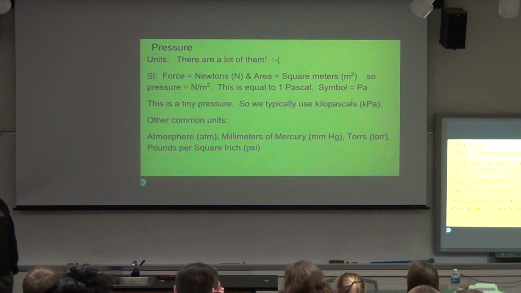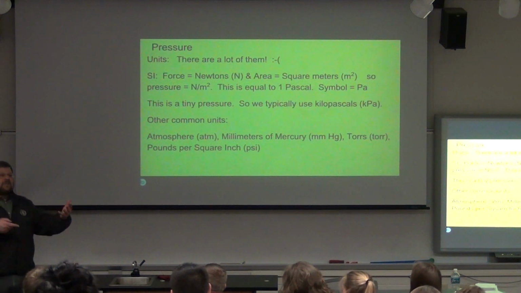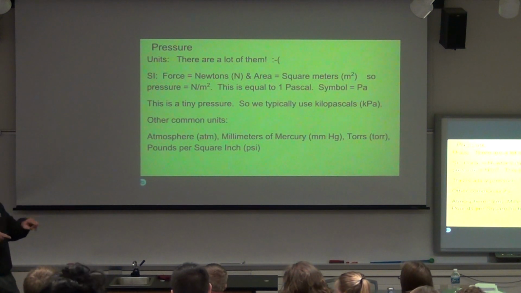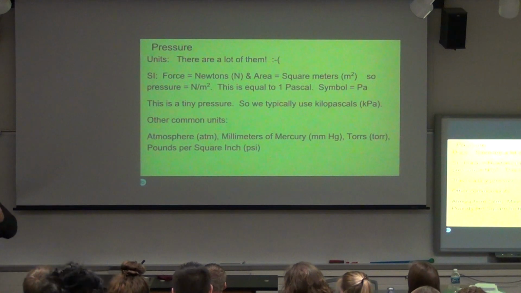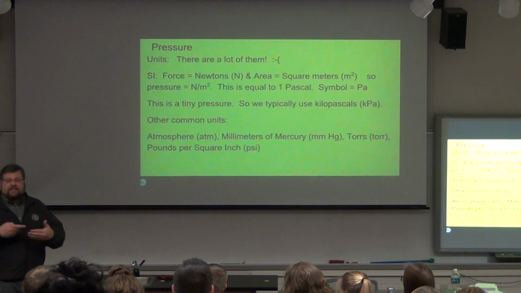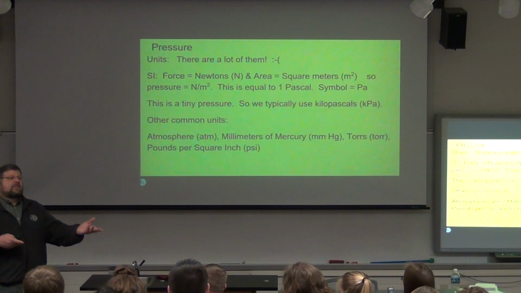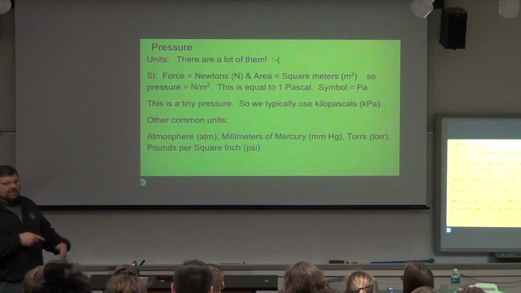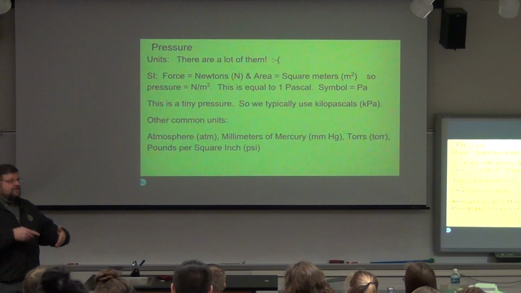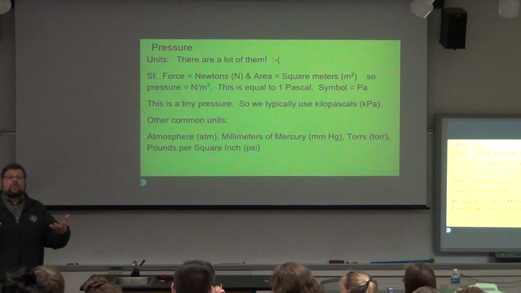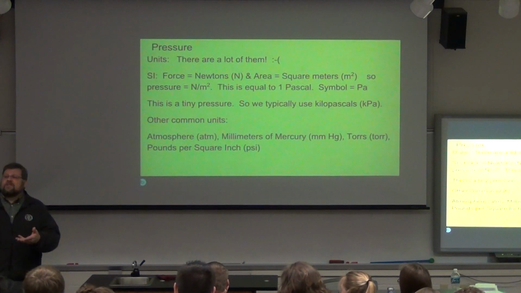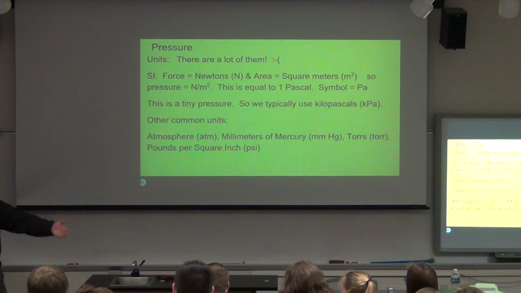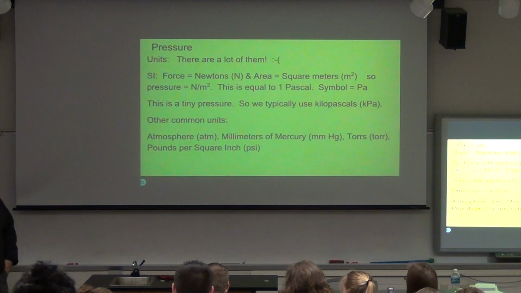If any of you are interested in going into meteorology, there's another unit you should probably know, well, two at least. Instead of millimeters of mercury, if you ever listen to the newscast and the weather forecast, they'll talk about inches of mercury. It's the same thing, just instead of millimeters, we use inches. But another one for tropical storms like hurricanes is something called bars or millibars. It's another unit of measuring pressure. So there's a lot of units that measure pressure.